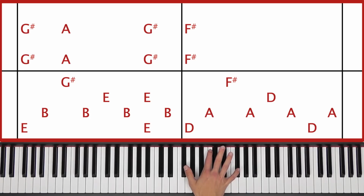Then the right hand plays an F sharp octave, and the left hand plays D, A, F sharp, A, D, A, low D, A. Combine them like this together.